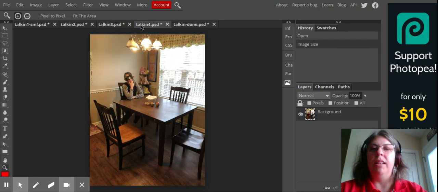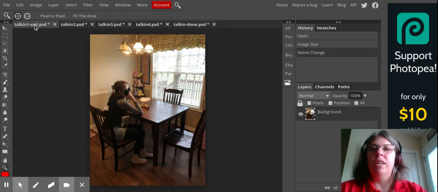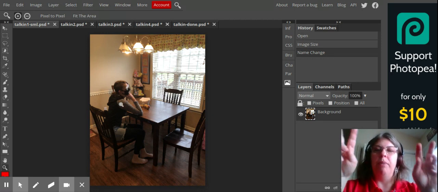And you want to be relatively in the same spot. Even though I tried to hold perfectly still, if you look at all my pictures, you can see they bounce around a little bit. All right, so once you have 4 pictures of somebody looking like they're talking to themselves, you're going to open them all up. I'm using Photopea because I'm trying to move away from Pixlr Editor because they're going to discontinue it soon. So out of these, you're going to pick one of these to be the "background." I've decided that this talking one picture is going to be the background.